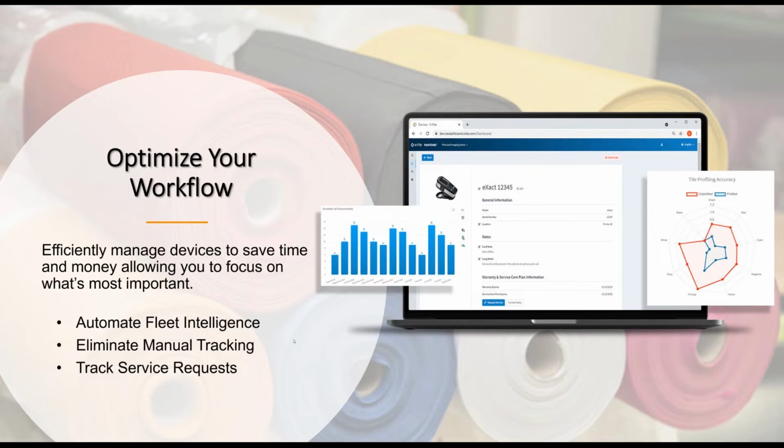All the information that you see for every device is going to be automatically loaded from the various X-Rite systems and support networks to give you that information at the tips of your fingers without having to search for anything. Whether it be those service records or any of this other bits of data, it really is going to give you a very granular view of what's going on with your devices. And we're going to spend some time later in this webinar in Link itself, so you'll be able to see the dashboard in real time.